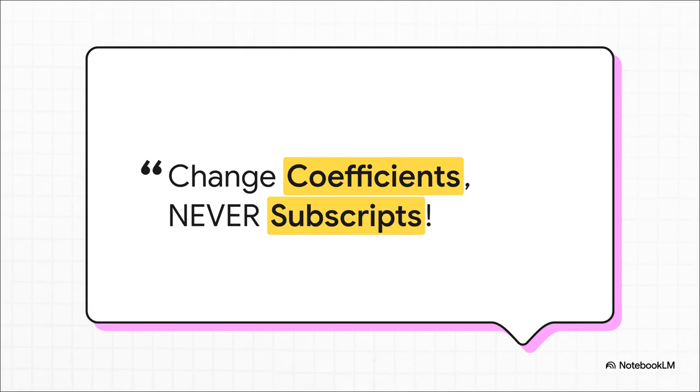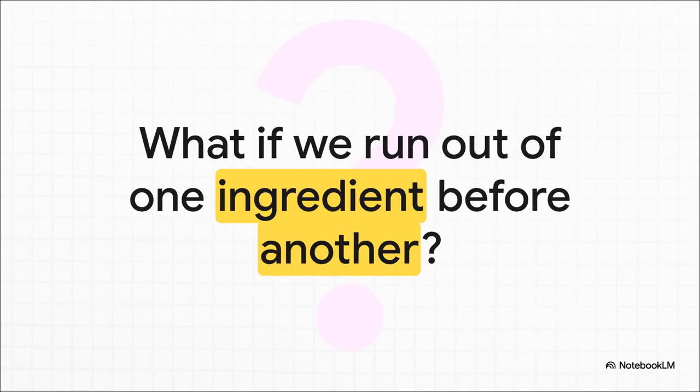Okay, listen up, because this is probably the single most important rule of balancing equations. You can change the big numbers, the coefficients, all day long. But you never, ever touch the little numbers, the subscripts. Why? Because if you do that, you're not just tweaking the recipe anymore, you're changing the ingredients entirely. Think about it. H2O is water. You drink it. Change that little subscript and you could get H2O2, which is hydrogen peroxide. You do not drink that. Big, big difference.